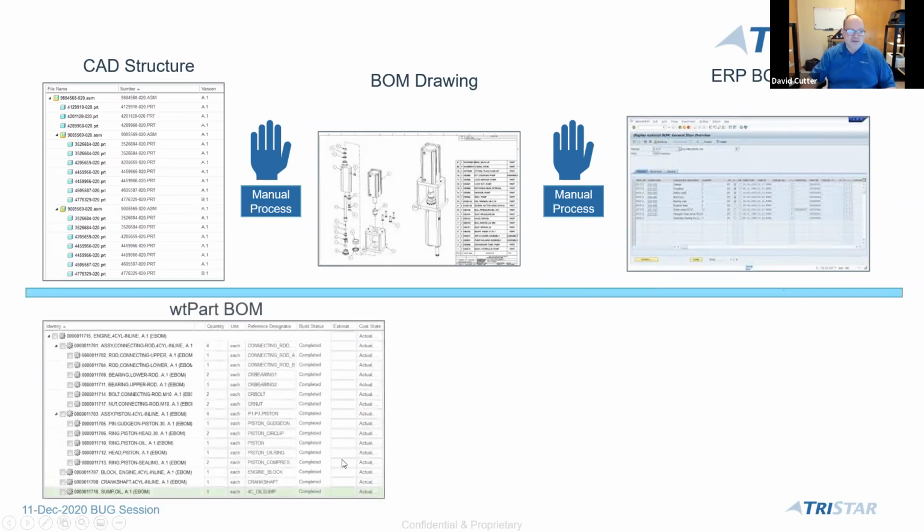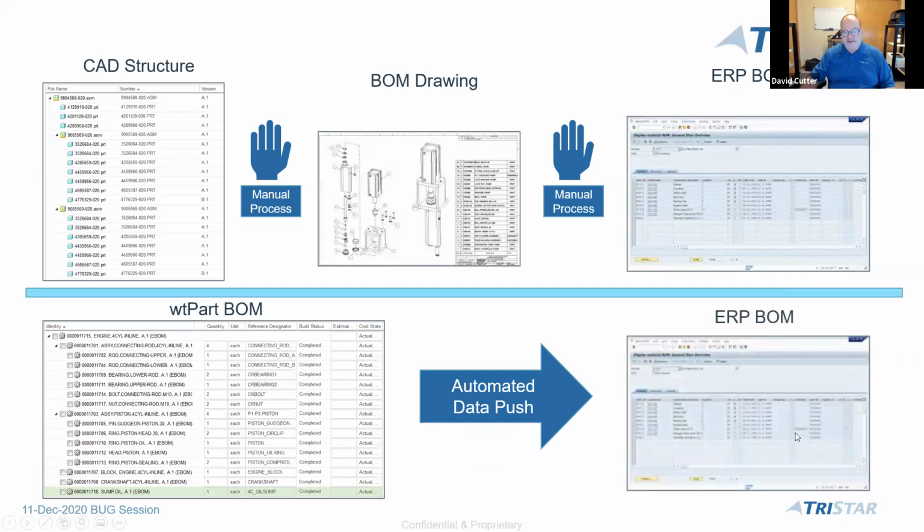And when you move and start doing a part BoM, okay, so you'll see here the symbols are showing the gear, which is the WT part. They have associated CAD, no doubt, and very important. But this is what ends up being communicated through an automated push when a CN is used to do a release, that we can push that data straight into the ERP automatically. So, I've seen releases that have 8,000 parts on them, a number of sub-assemblies, and obviously the end product, and that can be all sent over to the ERP in less than 3 minutes. I would hazard to guess it takes considerably longer if you're doing your upper process.